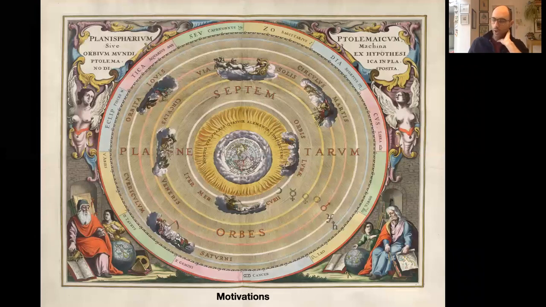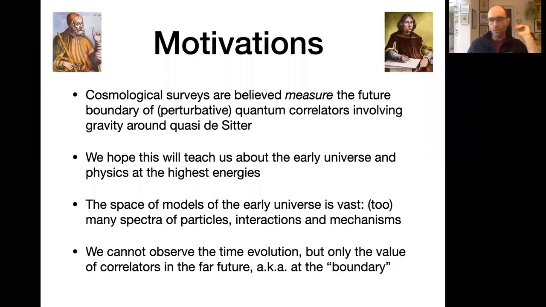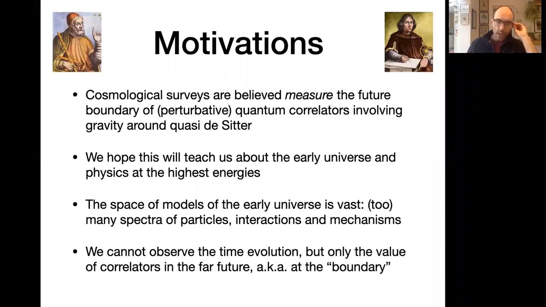So the motivation is going to be quite broad. This drawing here is a picture from one of the most famous cosmology books, or perhaps the most aesthetically beautiful. It's Harmonia Macrocosmica by Cellarius. And it describes here the model of the universe that was before Copernicus. And of course, we know the idea before was that all of these planets rotated around the Earth, and that was before the proposal that actually we have a heliocentric model and the planets go around the center. And it will become clear in a second why this is a good start for this talk.